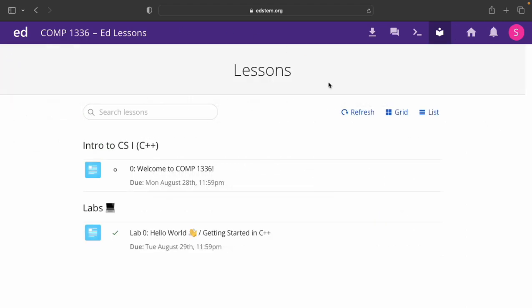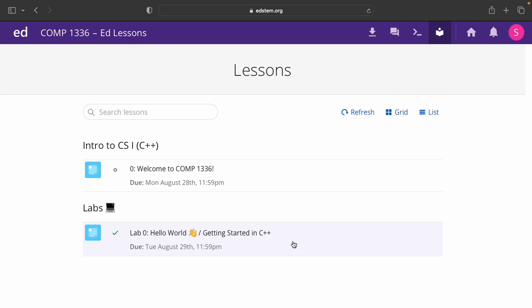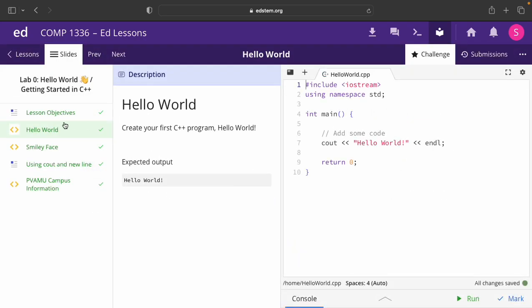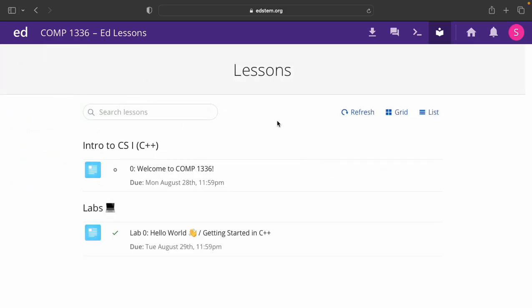As far as how to code and all of that stuff, as it pertains to ASTEM, we'll see that tomorrow in the lab. But essentially, it's the same concept. You'll have your labs that pop up here, and you'll be able to write code and all of that stuff in the tool. So you don't have to download anything. Everything is already in ASTEM to make it super easy. Questions?